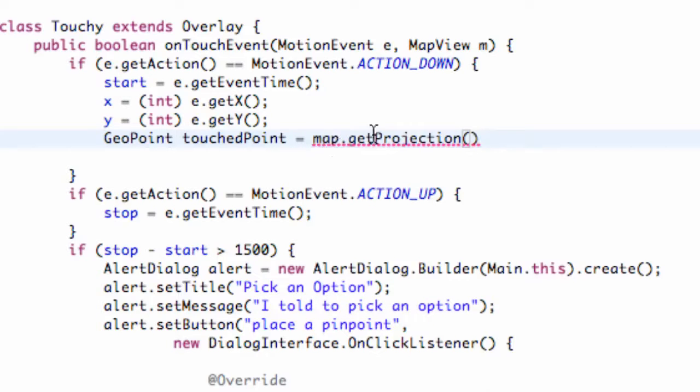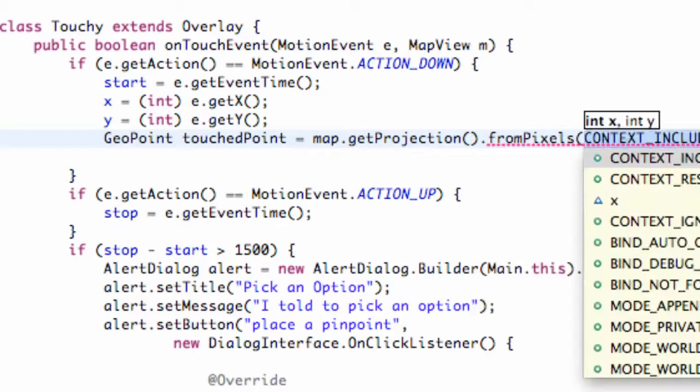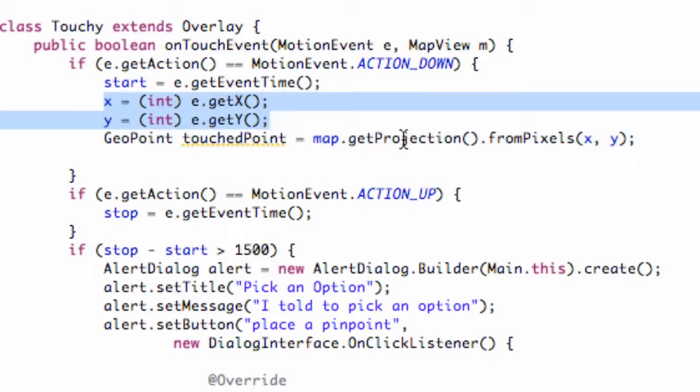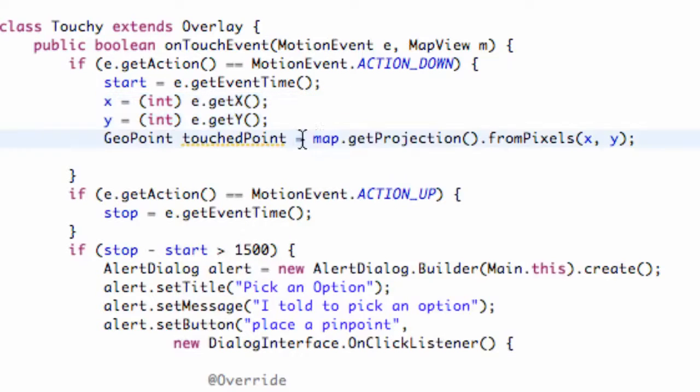So we're getting the projection of our map, and then we say fromPixels, because we're working with pixels, and this is going to be our X and this is going to be our Y. So now we have a GeoPoint that's related to where we touch on our screen. Pretty simple concept. All we're doing with this projection is relating our map to our actual touch on our overlay.